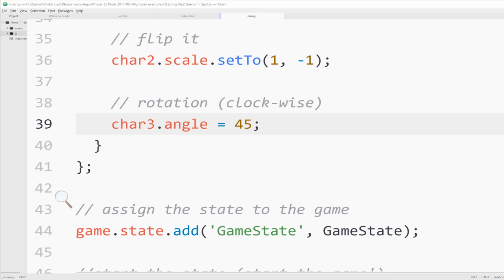Background not found, so let's go to the code. The name here, when you preload the file, has to be set to the same name that you will use in create, so written exactly. Character line undefined, and it says line number 31, so we go to line number 31. Character should be character 1. Yeah, okay, that's right. And change the numbers too.